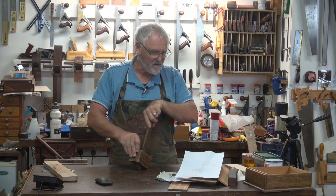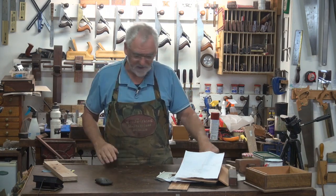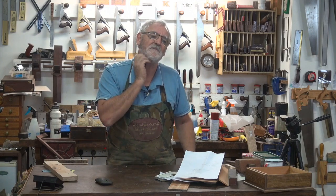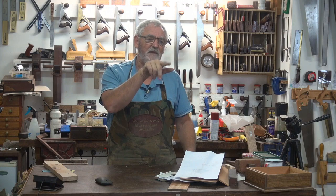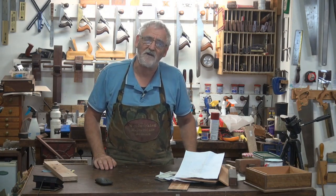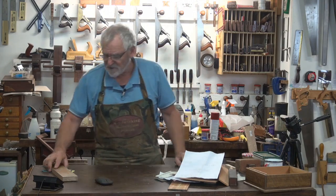So tomorrow, depending on how we're going, I might do a box with different joints if you want. If not, I definitely know what I'm going to do. I'm going to sand that bench back that I'm doing for Susie. It's been nice to have a day off the boxes, so I might give that a rest again tomorrow. And we'll see what comes up.